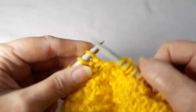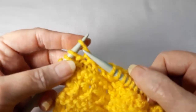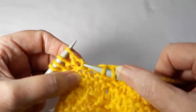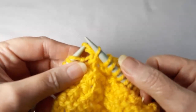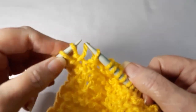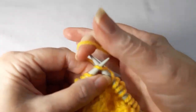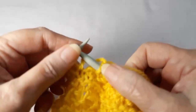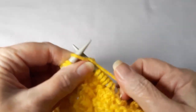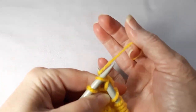Knit the next stitch. And this one is a knit stitch where it should have been a slip. So we lift with the right needle, pull out the strand, slip the stitch back and knit it. And so following this one, we knit on the tips of our needle and finish out the row.